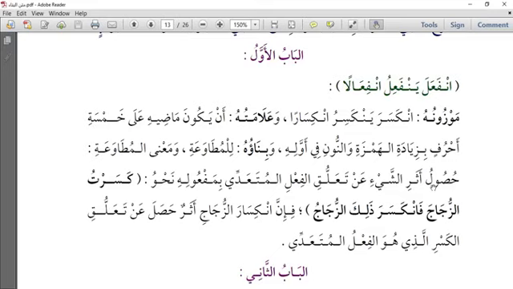When I give the example that we have here, we would understand what I'm saying better. Kasartu zujaja. It says, kasartu, I broke, zujaja, the glass. So we'll go back to the definition. Okay, before that, fankasara dhalika zujaju. So that glass became broken. So what are we saying here?